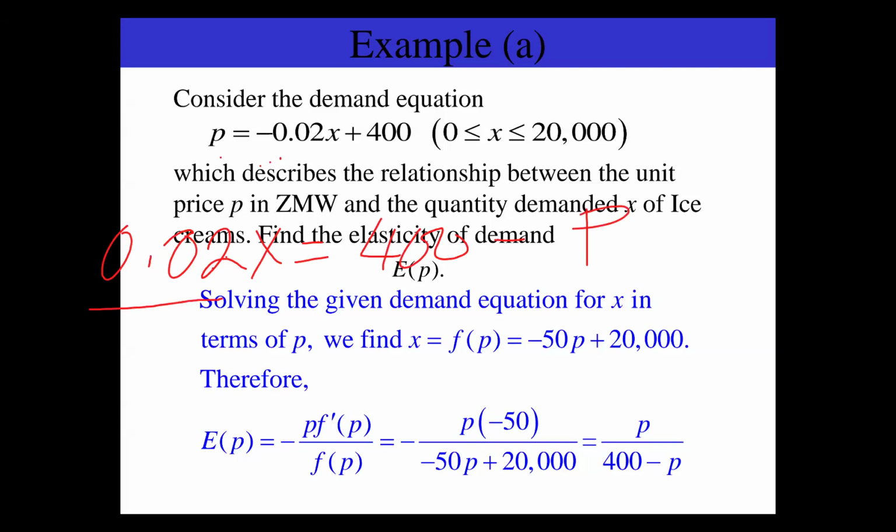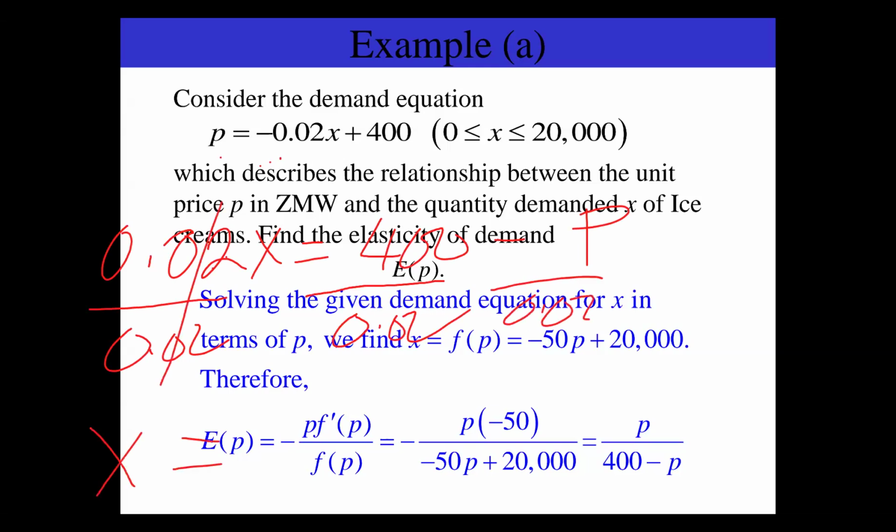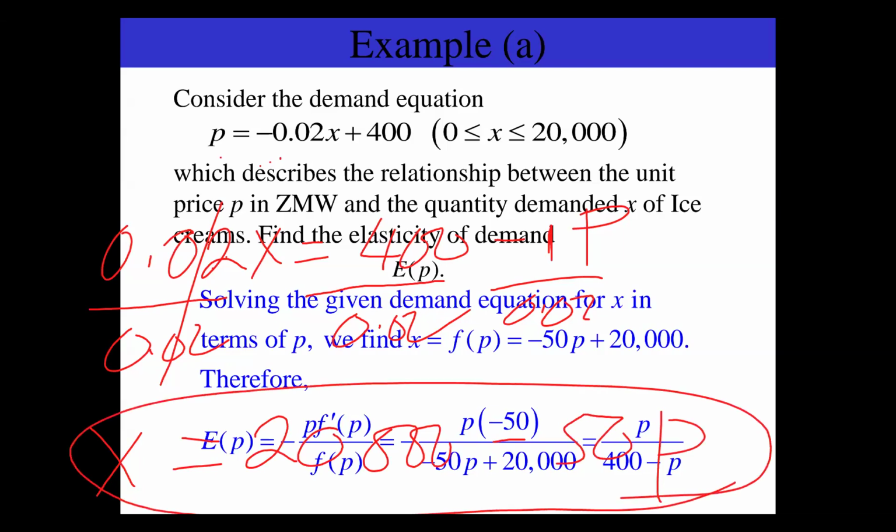And we can divide through by 0.02, yeah? Everywhere. 0.02 by 0.02. So that the X can be equal to 400 divided by 0.02, which gives us 20,000. You can just take that. And then 0.02 into 1, there is a visible 1 here. That gives us 50. So we have negative 50P, like that. This is now the function inverted.